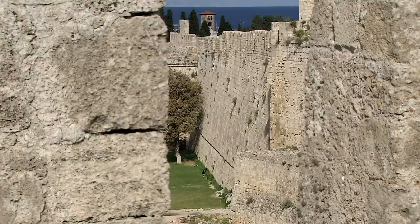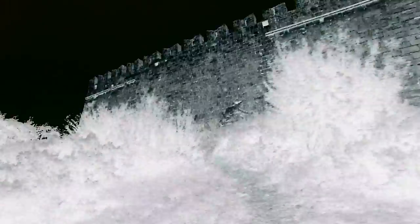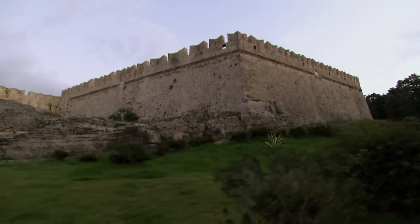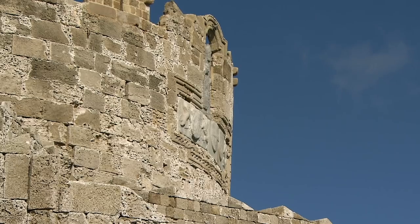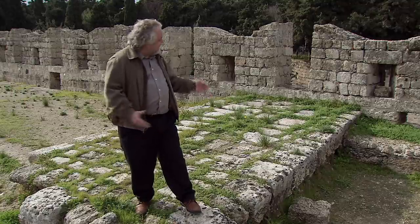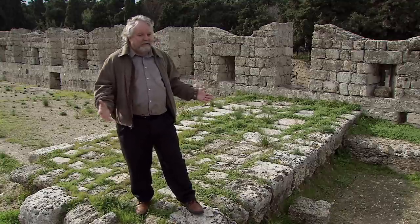The walls are increased from 2.5 metres to 8 metres in width. A new defensive feature appears: the bastion — a massive fortification that projects out from the main wall, enabling more lines of fire against attackers. Several bastions are built, each one a kind of giant gun turret bristling with cannon. The guns became so big and powerful — 18 to 20 tons, 12 to 14 feet — that the Hospitallers had to build enormous firing platforms just to counter the recoil.